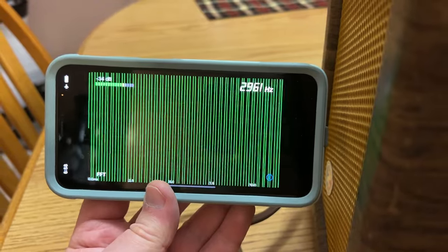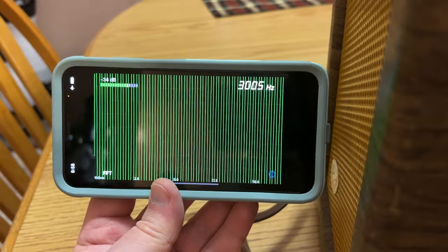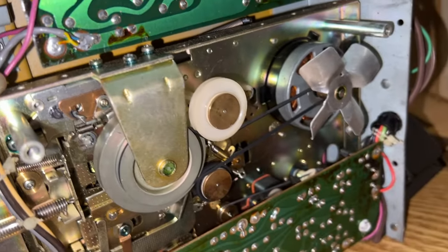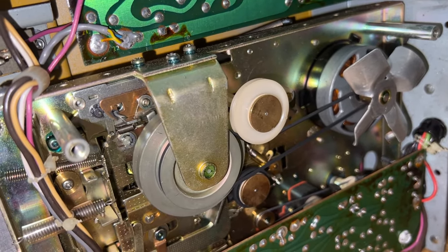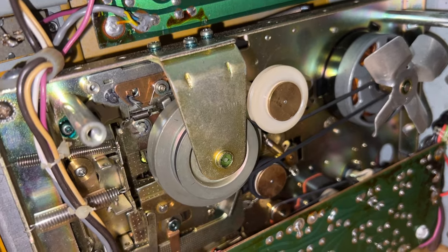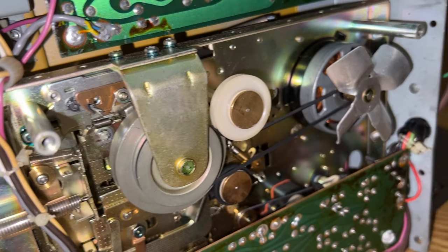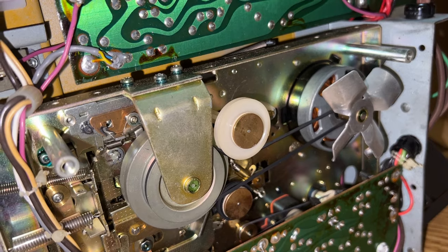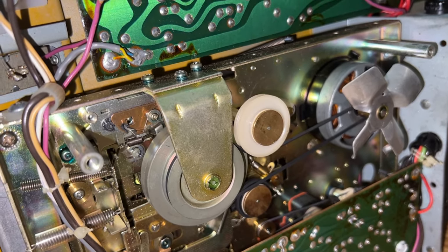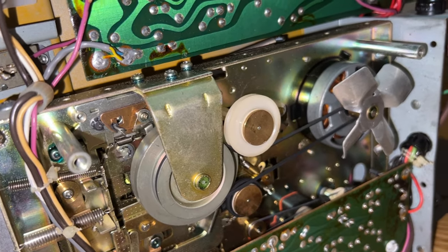From that, I have a 1.3mm belt on there to make the speed correct — roughly the same circumference, 9.1 vs 9.2, but thicker belts increase the speed. Now I'm going to touch the terracotta orange version with the separate speaker. It has the original belt but it's loose, and it's actually running a little too fast, so putting a smaller belt on may fix that.